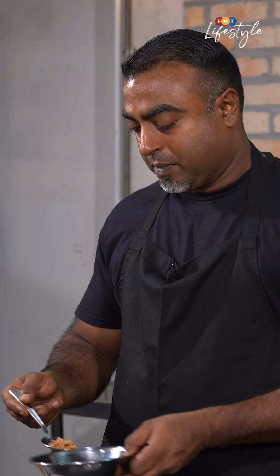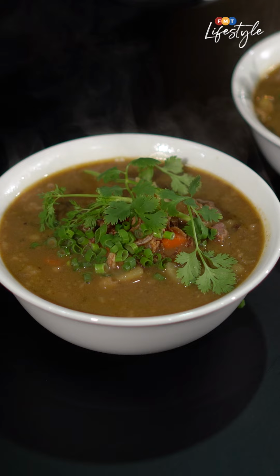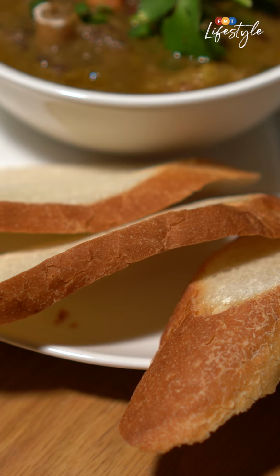Garnish it ever so simply with a bit of fried shallots, spring onions, some nice coriander. Serve it up with any bread of your choice. I've got baguettes here.